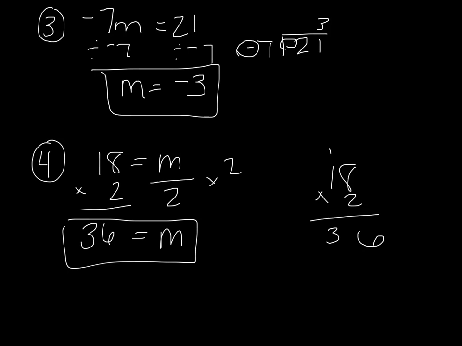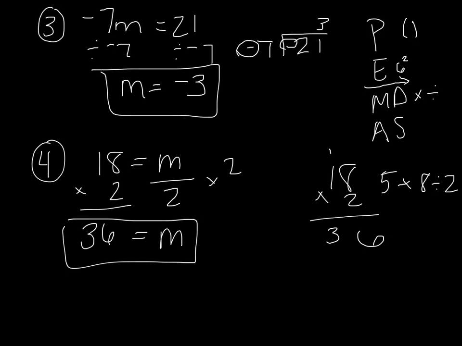Okay. Now let's do some more review. Just quickly. I think we've drilled this into your heads enough. Please excuse my dear Aunt Sally. Parentheses, exponents, multiplication and division from left to right. That means if I have 5 times 8 divided by 2, I need to do 5 times 8 first and get 40 divided by 2. I don't do my division before I do my multiplying because this is on the left.